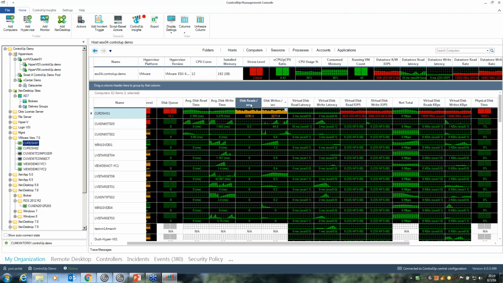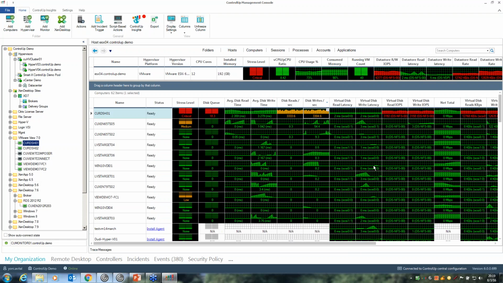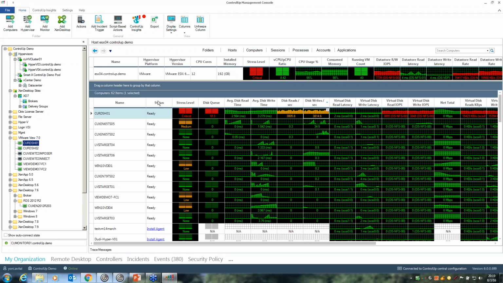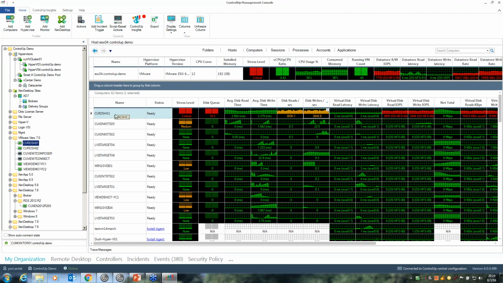These are metrics coming from the Windows agent, and these are metrics coming from the vSphere infrastructure. So in the same view, you can get an aggregated understanding of what's going on both from the virtualization layer and the Windows guest itself. Which is crucial, especially if you're using stuff like PVS cache in RAM or the new MCS IntelliCache or cache in RAM option also. Here it's quite clear which VM is causing the issue.